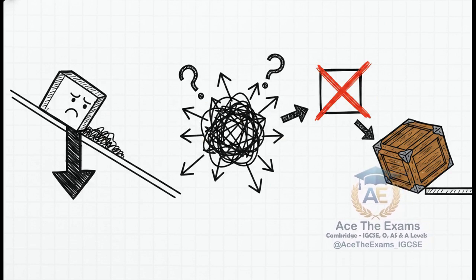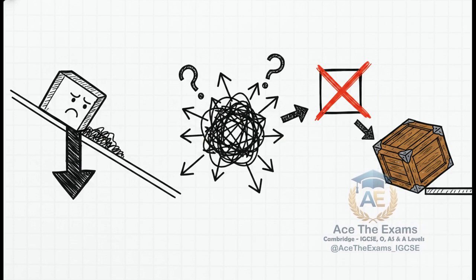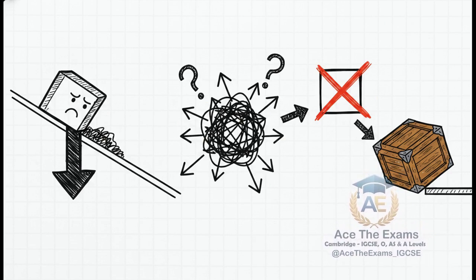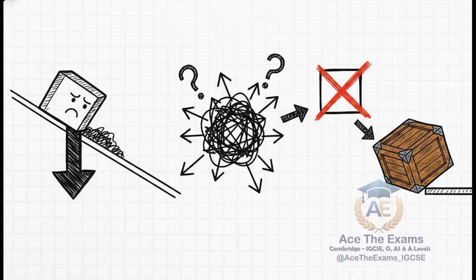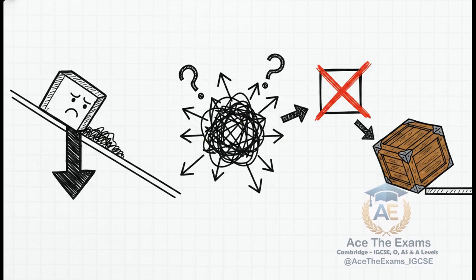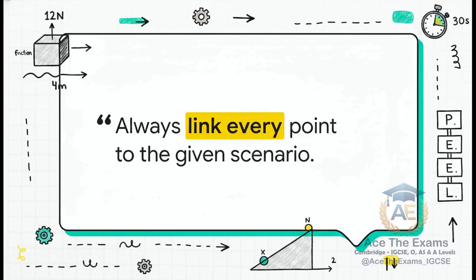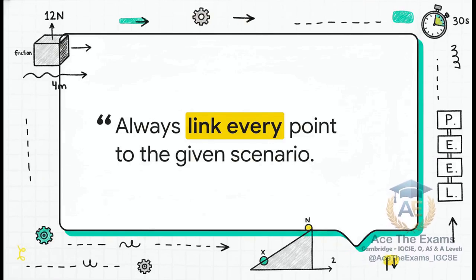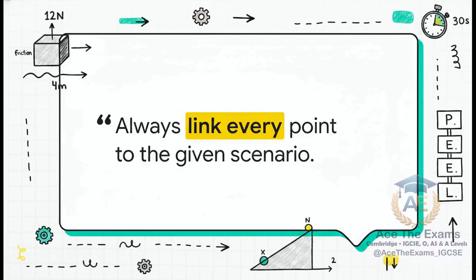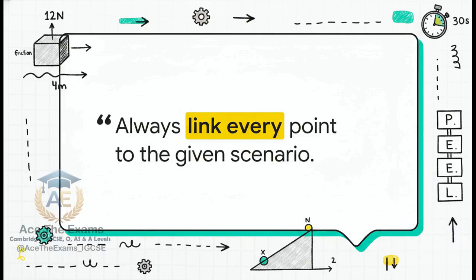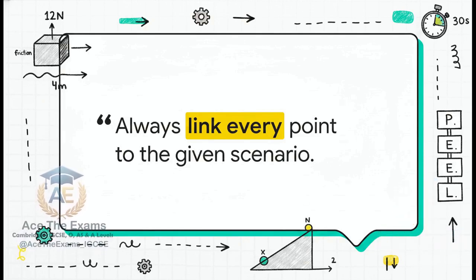Warning number 3 is the most insidious, providing generic answers. If a question asks why a specific 5-kilogram crate topples before it slides, you cannot just write a generic definition of moments. You must calculate the exact moment for that specific crate. So, the crucial point you must take away from this explainer is this exact examiner alert. Never ever leave an answer disconnected from its context.